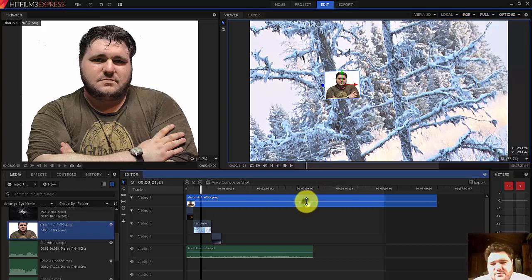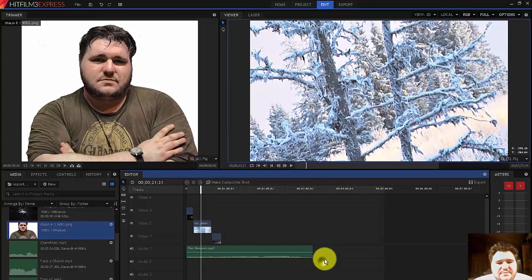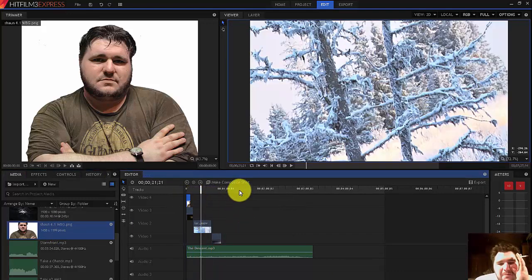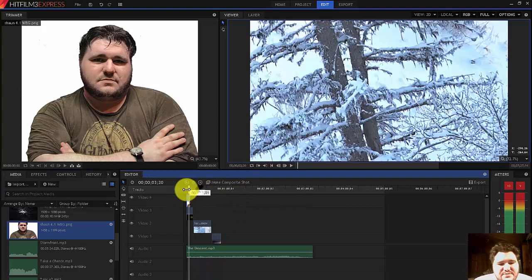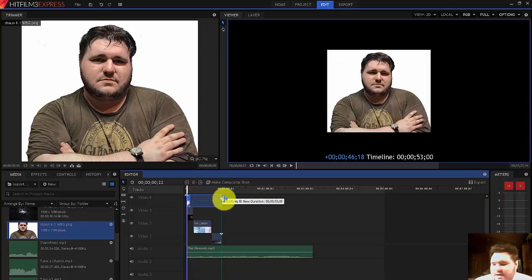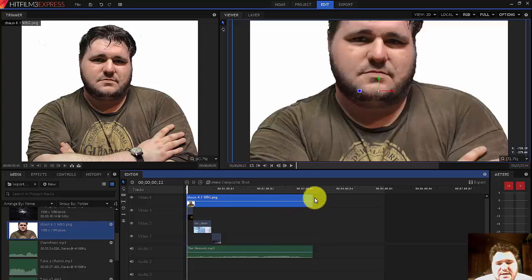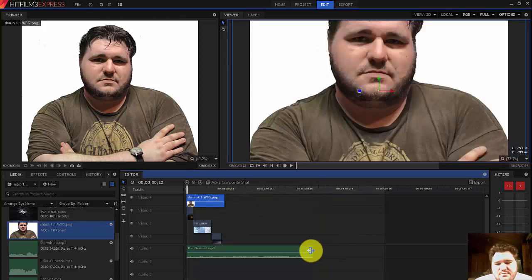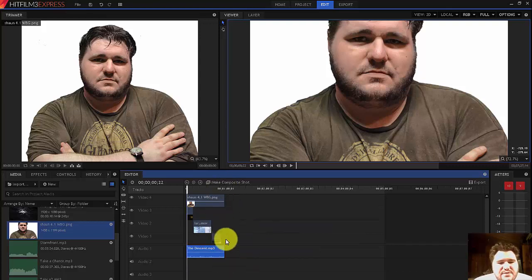We brought that in, and I'm going to go ahead and remove it from the track, and I'm going to bring it back in so that you can see how I did that. So I'm going to bring it in, and as you can see, we're not seeing it. Oh, and now we can't see anything except that, right? How annoying. So what I'm going to do is grab the end, hold down, left click, and hold and drag. So I'm dragging that out for the entire length, and I don't need all that audio, so I'm going to shorten that audio up. So now we've got everything roughly about 1 minute long.